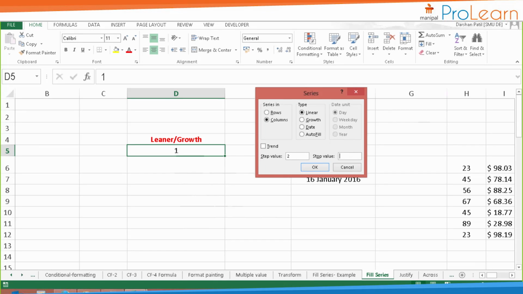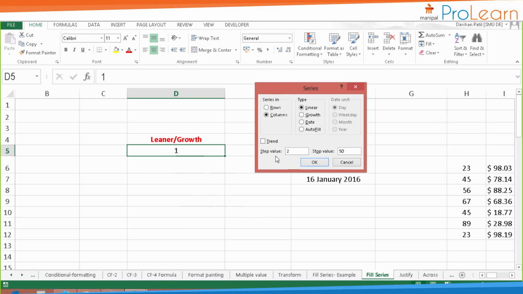And what is the stop value? You can put any stop value: 50, 100, 5,000 or 50,000. So the step value is 2 and the stop value is 50. I don't know where it should stop or how many numbers it will generate, so I'll just write 50 here.